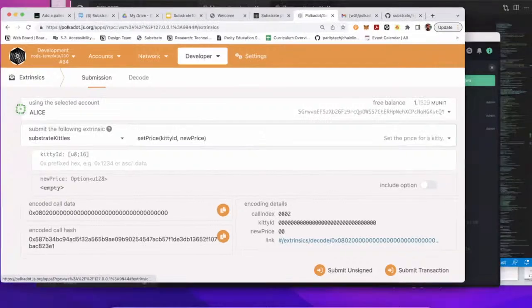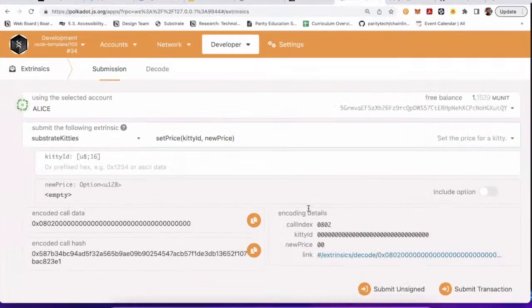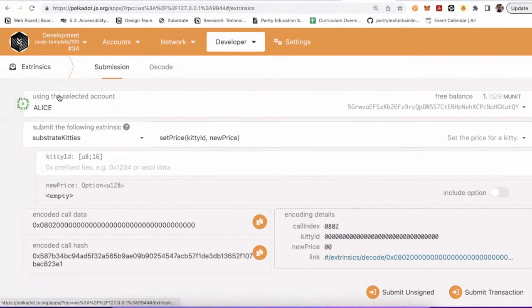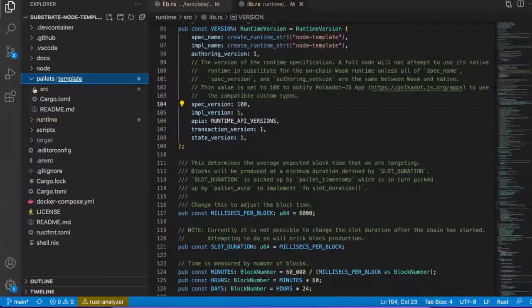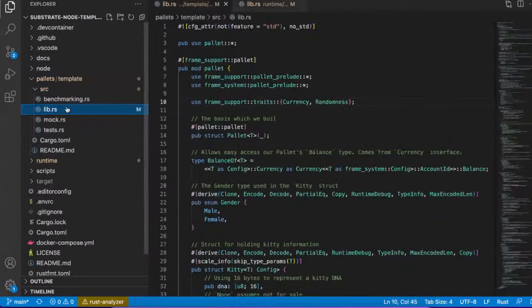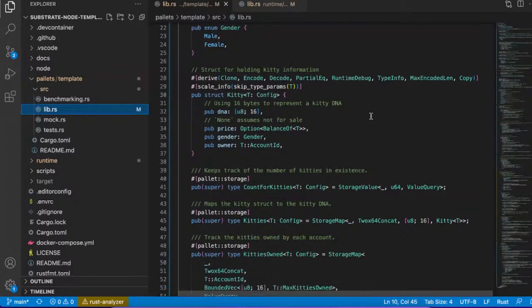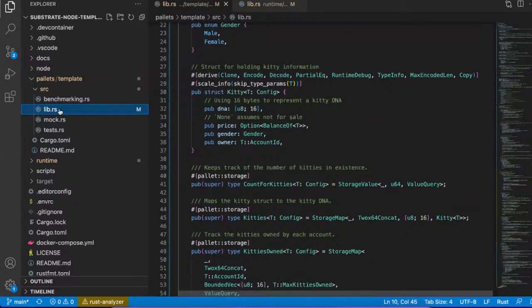What I did was, in pallets, the lib.rs file. This is where I've written everything. In pallets, initially this code will be just a template code, so you can extend it the way you want.